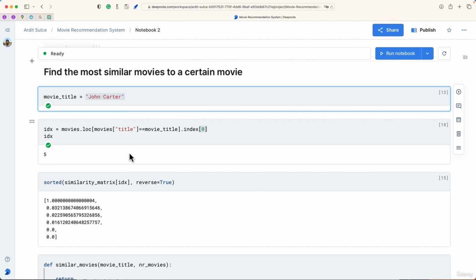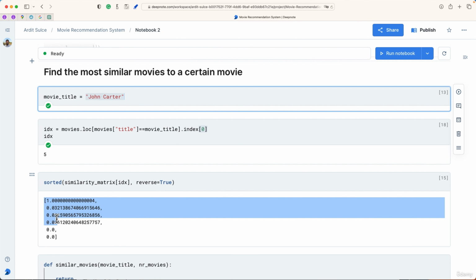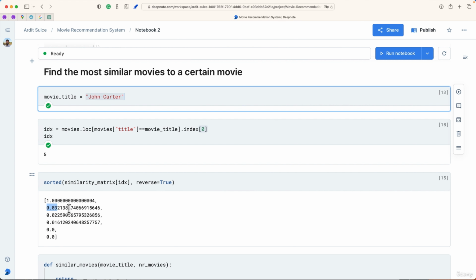Right, so far so good, but we have a couple of issues here. The first issue here is that this is just a list without indexing. So we sorted the list and then we lost track of which coefficient points to which movie. So does this point to movie number 3 or movie number 4?